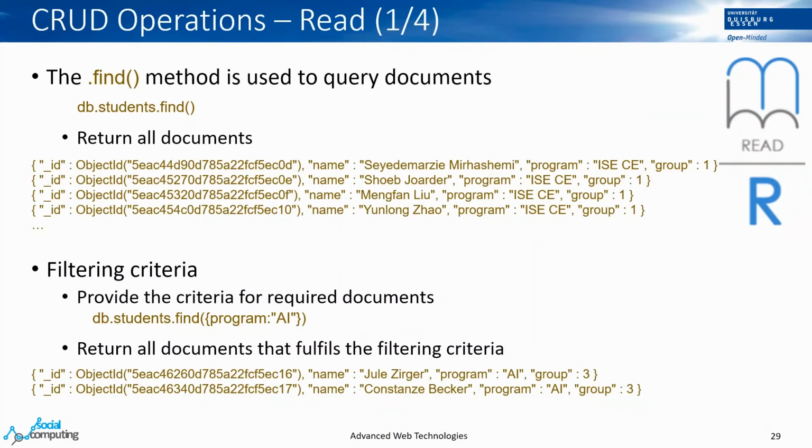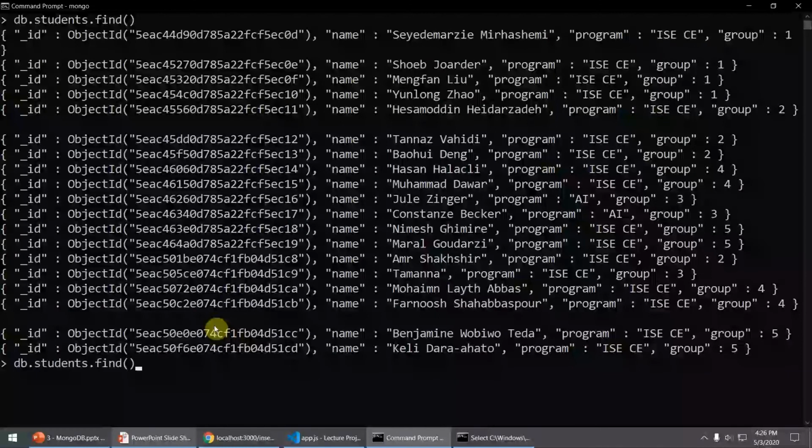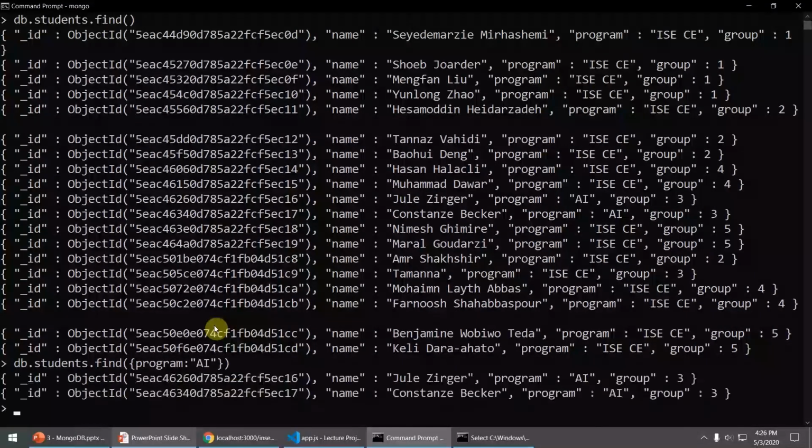For example, let's say we use find and apply the criteria that the program should be only AI. When we execute this, we see only two documents. There are only two students in this course who belong to AI, Julia and Constance.